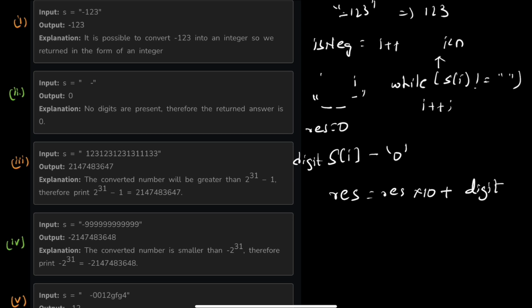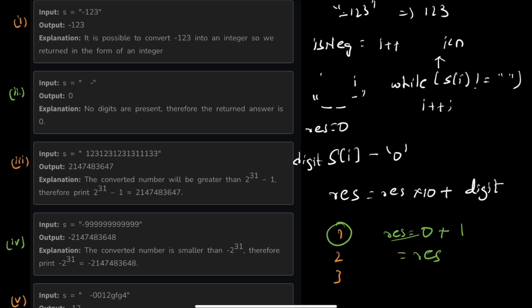Okay. Now suppose you have a stream of numbers 1, 2, 3. Okay. From the stream of numbers, we need to find our result as 123, right? How can we find it using this formula? So our result is initialized to 0, right? So we'll take result equals result times 10. 0 times 10 will be 0. 0 plus digit 1 is 1. So 1 will be the result.